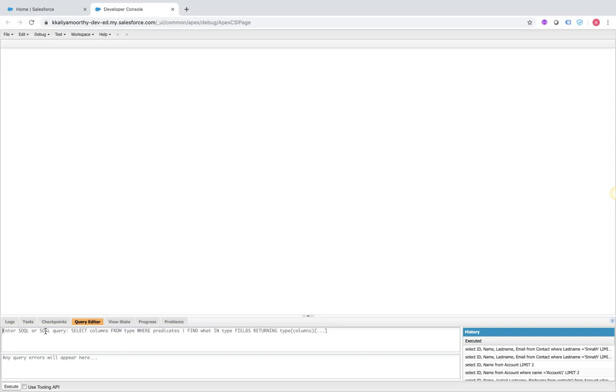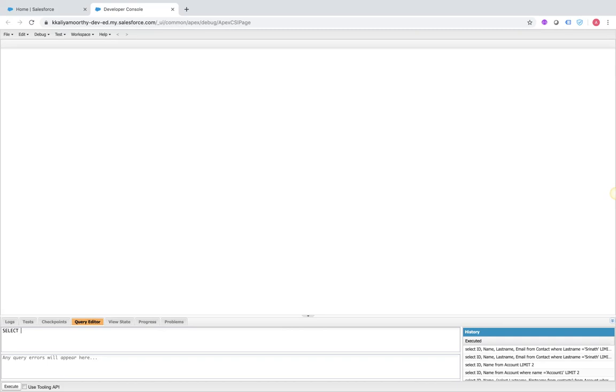Like a simple select. You cannot use star. There will be another interview question or developer certification exam question: you cannot use star. You have to specify only the field names.